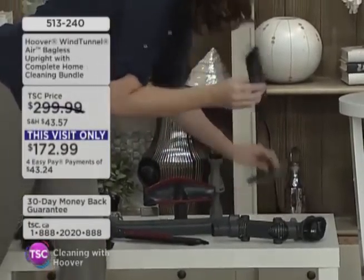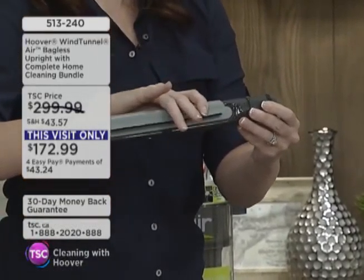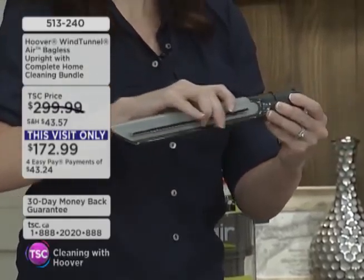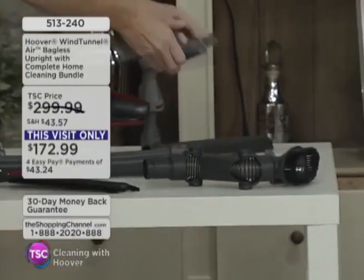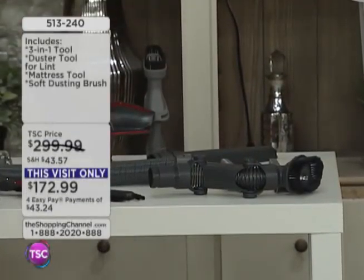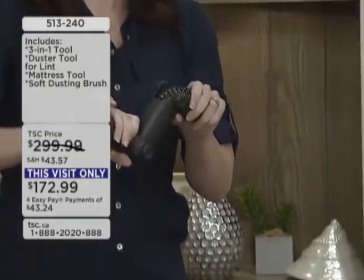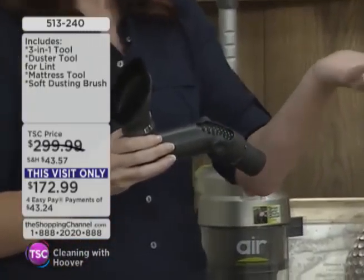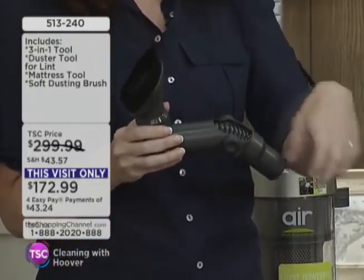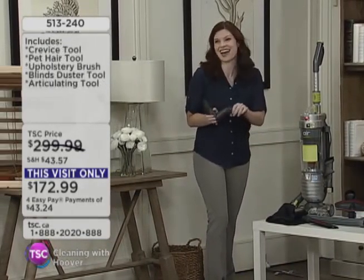This is our crevice tool, our wand extension. And look — we have our duster that goes right on, slides on and off. So simple. If you're not really strong — I know I had a shoulder injury and was worried about moving tools around — you don't have to worry about that with the Hoover. It's 12.4 pounds and all of the tools are extremely easy to use. No assembly required — just put in the handle. No screwdriver. It's done.